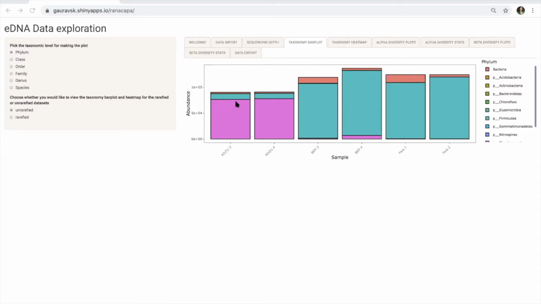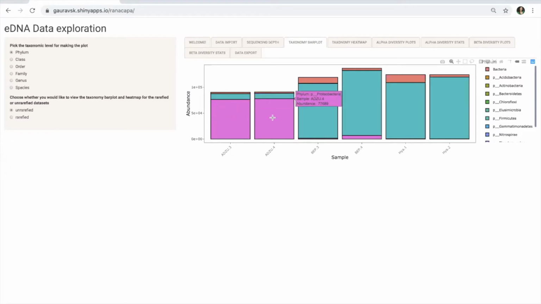And it's the abundances of that phylum. So if I click on this pink section of the bar plot here, we see that for this Adzuki sample, the pink represents the phylum Proteobacteria, and there's about 76,000 sequences of Proteobacteria in this sample.